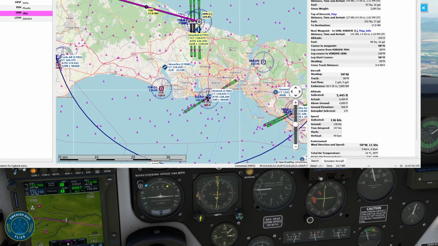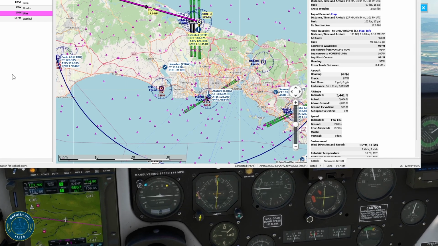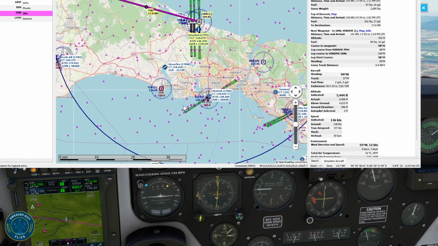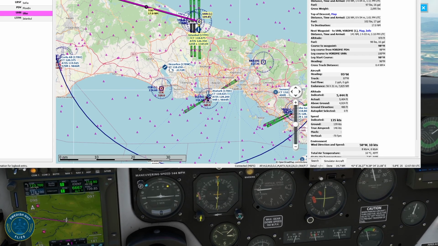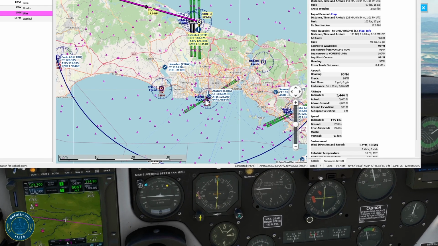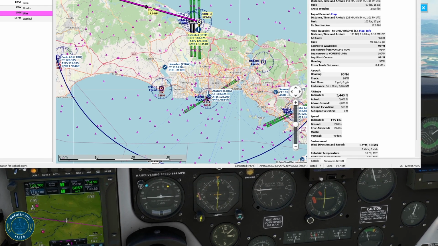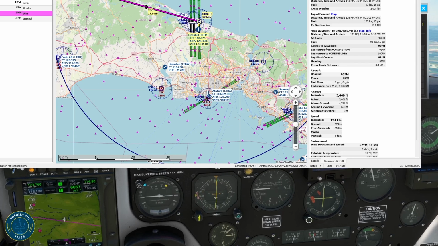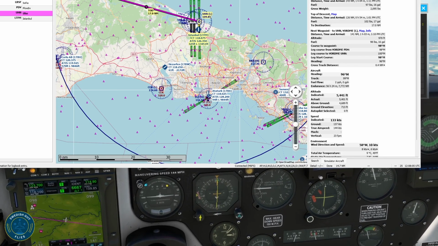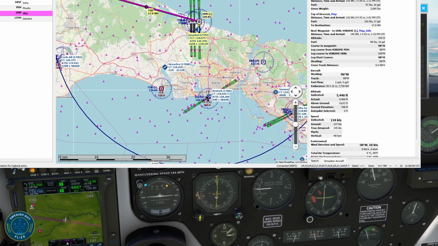I think we're gonna change the airport. I'm gonna go down to the Ataturk airport instead. I think that would be more interesting, flying in over the city. We see a little bit more action that way. So let's talk to SayIntentions here, the tower that's following us, and tell him that we're gonna change our arrival, Lima Tango Bravo Alpha.